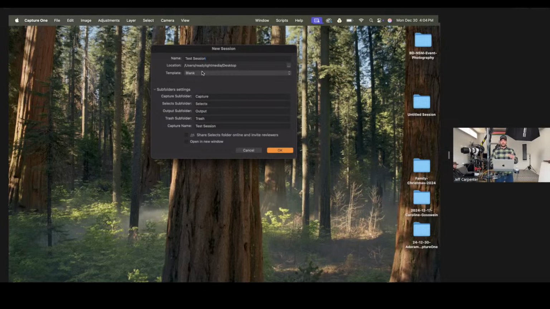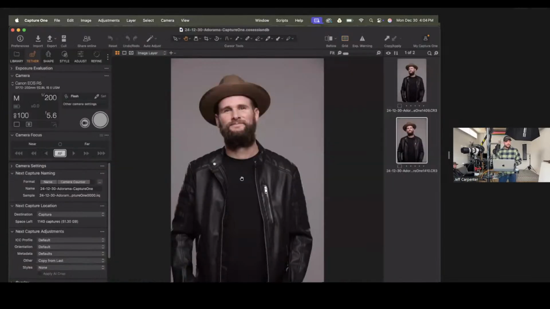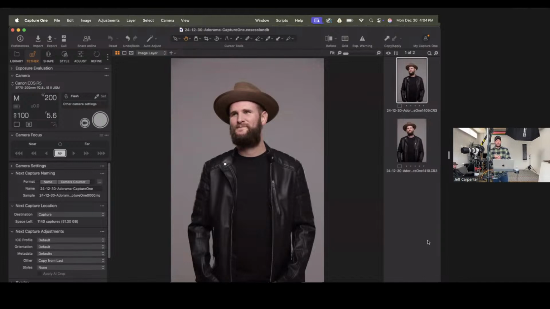So that's just starting the program. I don't want to actually start this one because I want to go into the one that I've already got. We just took a couple of test shots here. But basically, we're now in the program. There's a lot here, right? There's more than I even know about. There are people that know a lot more about this, but I want to show you what I use, what I do, and where it gets me to where I need to go.